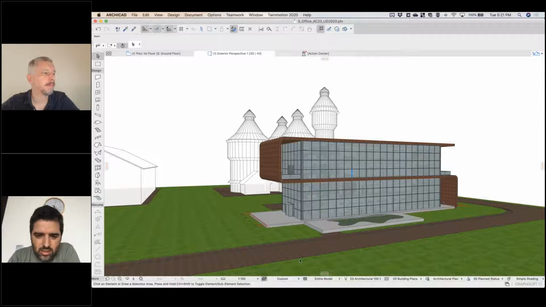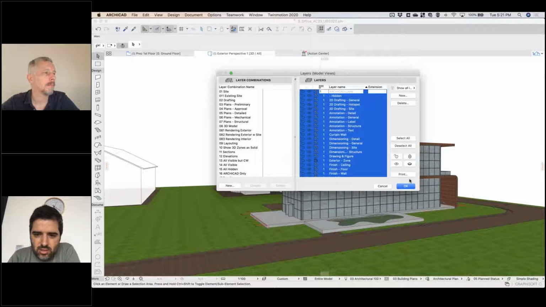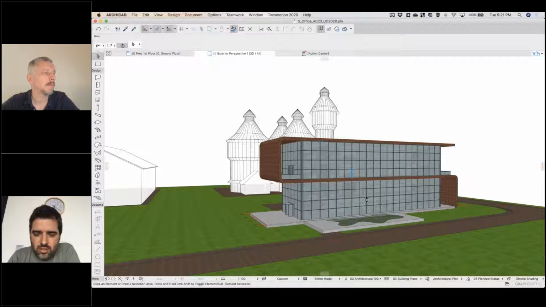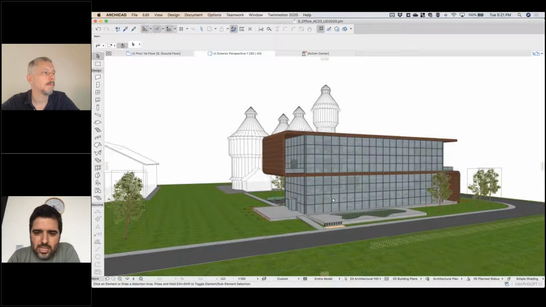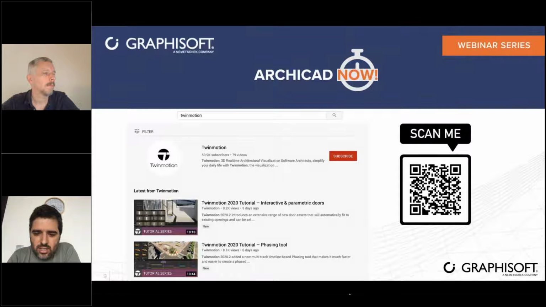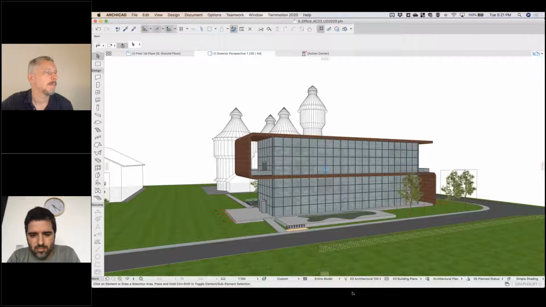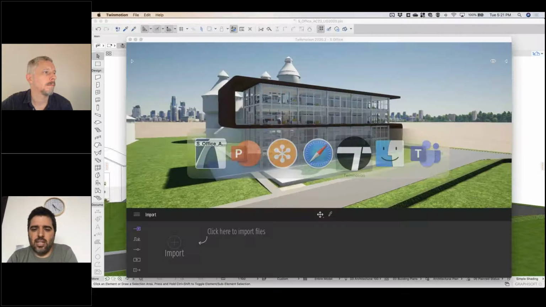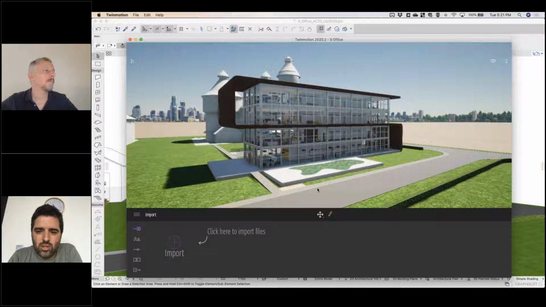Let me see here. So when I turn on everything and optimize my scene, I can just click this to send direct link. I've actually done this before by sending this file to Twinmotion.